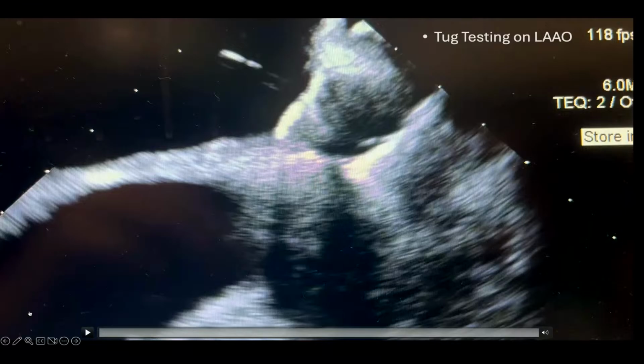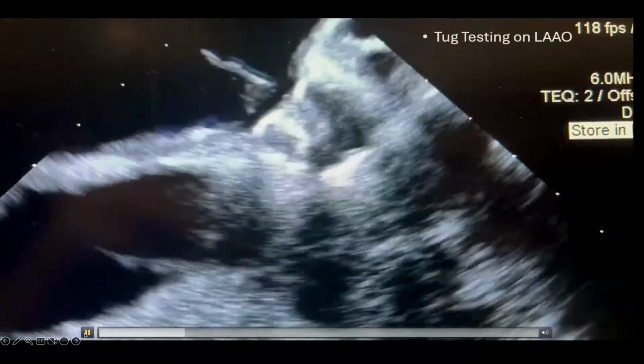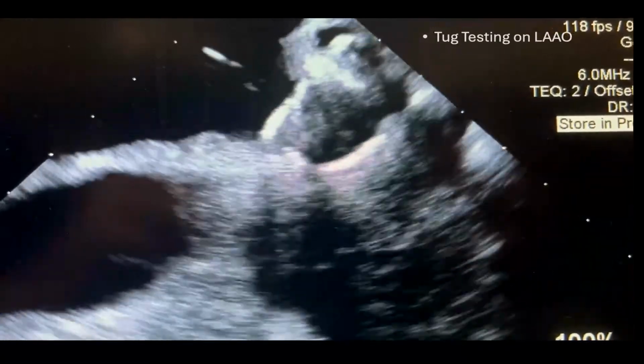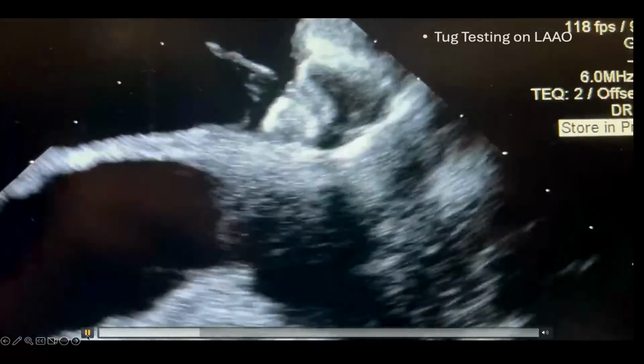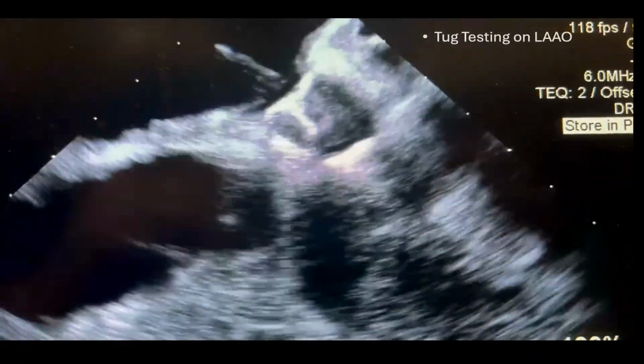Of course, we do tug tests. I always advise, maybe take this into consideration, that when you're doing tug tests, ask them to go faster than the heartbeat. How do you know that the tug test was not the heartbeat? The only way to know is moving faster. So if you look at this image, you don't know if it's the tug or not, but at the end, that's a tug, okay? You can see that we move faster than the heartbeat, so you know that's the movement of your operator doing the tug, and you can see if it moves with the appendage or not. But if you move it at the same speed as the heart, then you really don't know, okay?